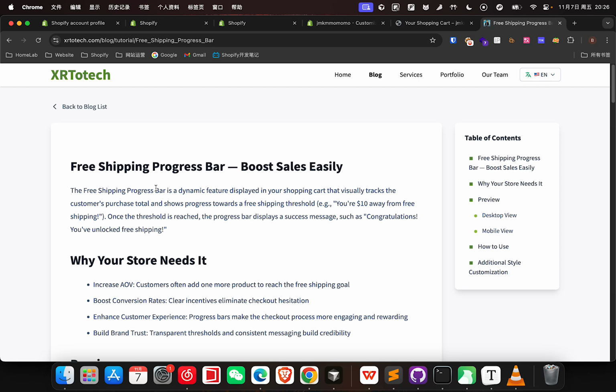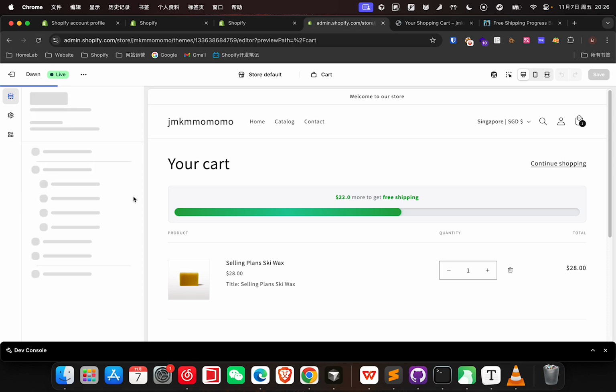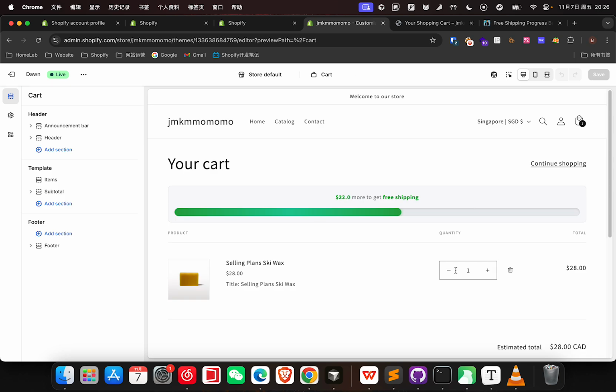Okay, let's start the first component: the free shipping progress bar. First, I will show you the final result. Let's refresh our cart page. I set free shipping at 50 CAD.